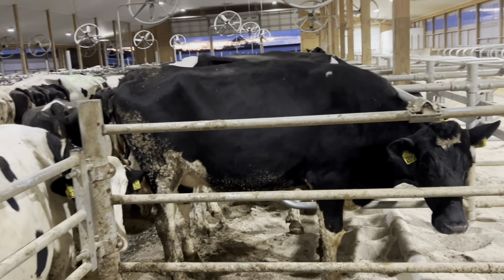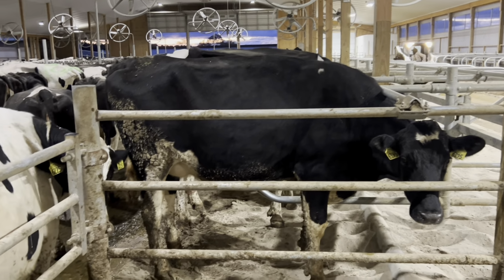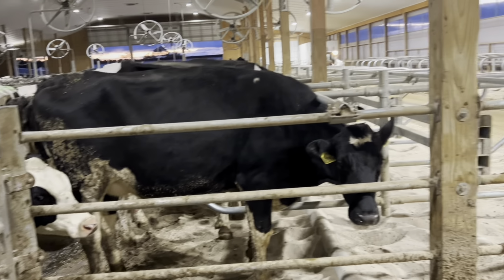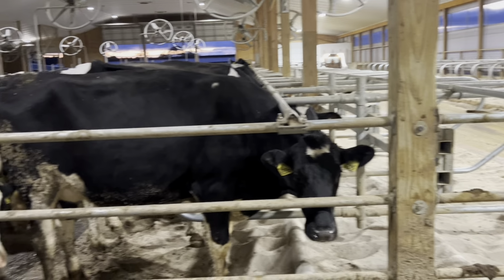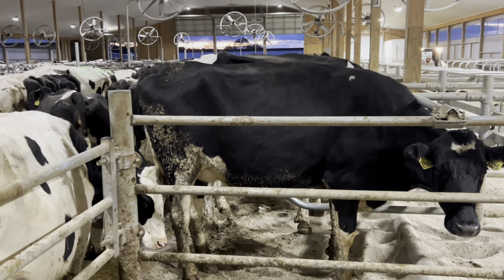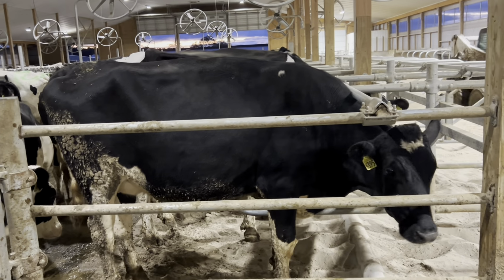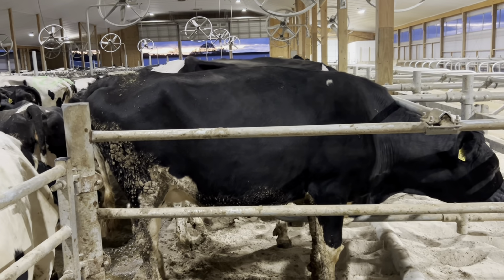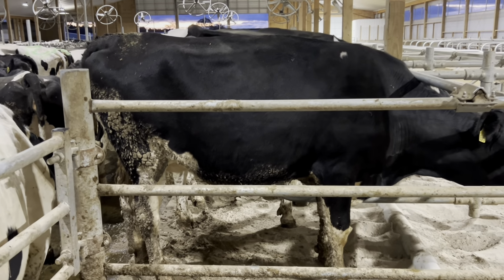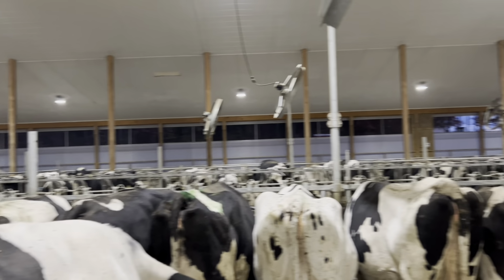Yeah, look at that. We get a side profile of her. But uphill run, she's wide, she's deep. Had a good little fore udder started, real good rear udder started. I just think she's going to make a really good cow in the freestyle barn. So I just wanted to share her with you guys because I get excited about good 2-year-old cows. And I think she's going to be a good one. We'll see. She'll probably crash and burn now that I said that, but oh well.